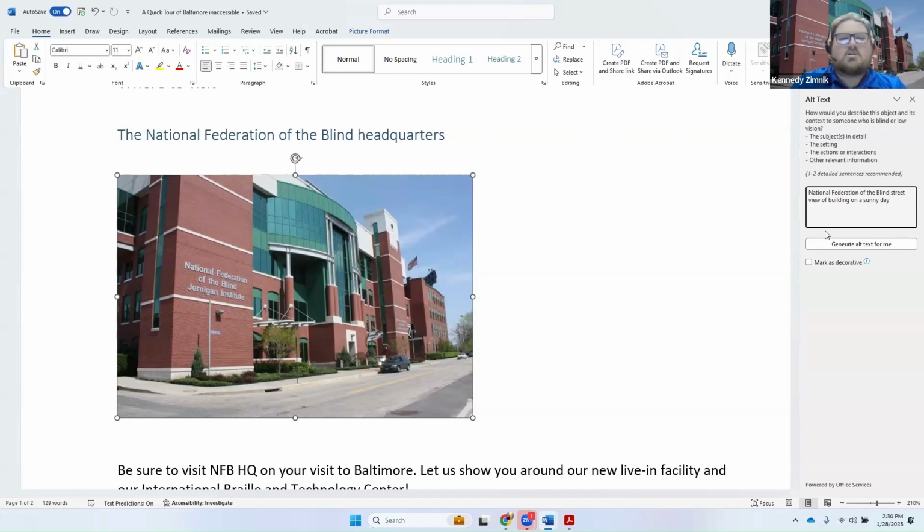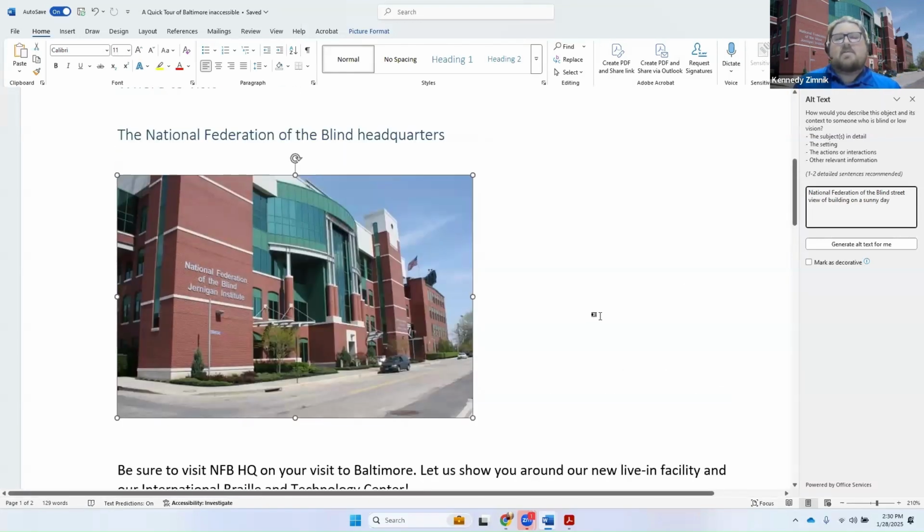There's a car in front, there are 2 trees, there's a bush, it's made out of brick, there's 4 floors, you don't want to get that into it. If you really have that much description about the image, you probably just want to put it in a description underneath the image, or in the title or something. And you want everybody to have that information, not just people that are using screen access software. So if you're not using your mouse, let me go ahead and turn on a screen reader.